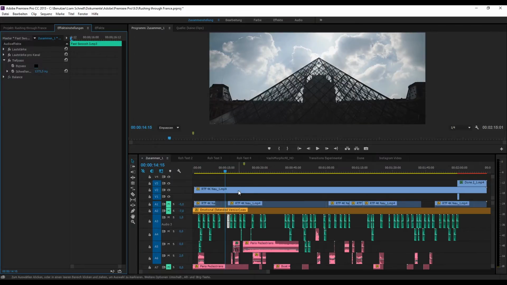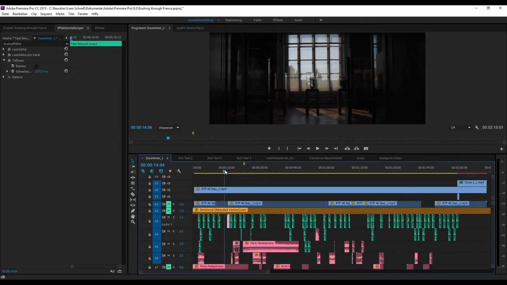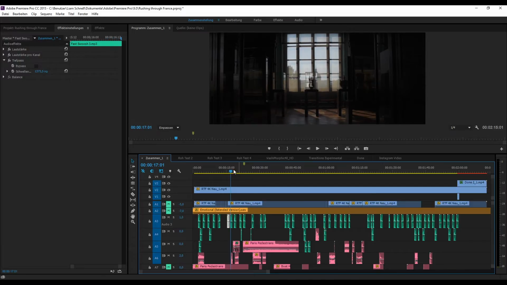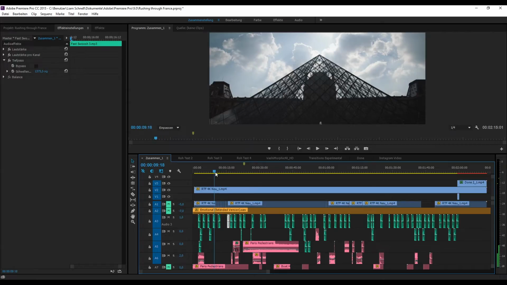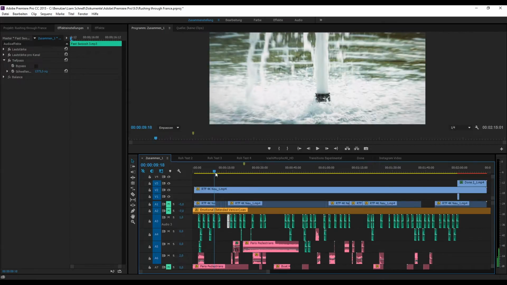You hear that without it, it sounds more like you're swinging a stick in front of the camera and this is the air flowing, while with this low pass filter it's more of a rumbling transition. It's not so much in your face than it would be without low pass. So you can see here also a concept that I've used for my transitions.